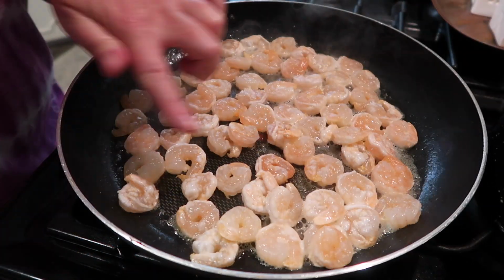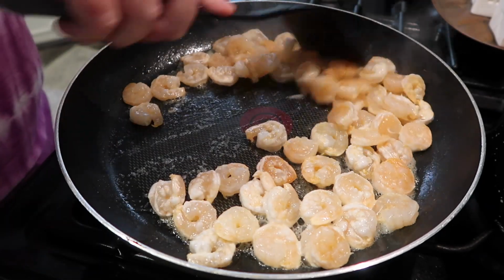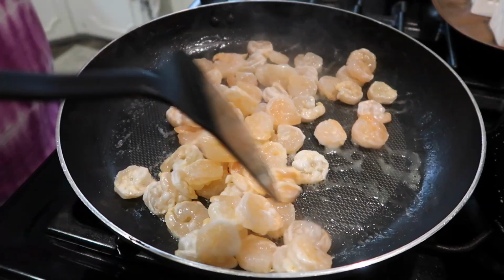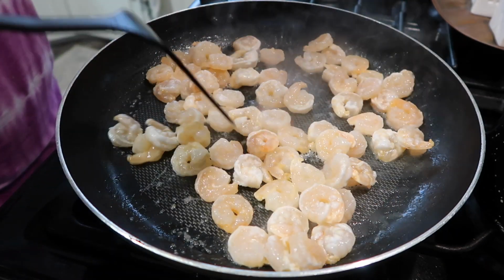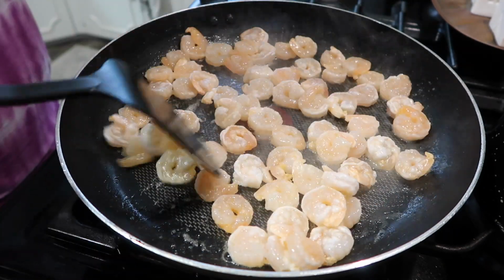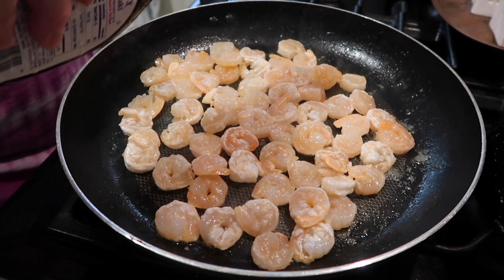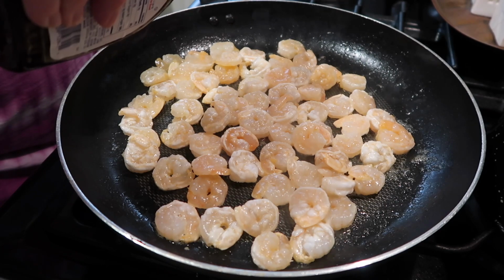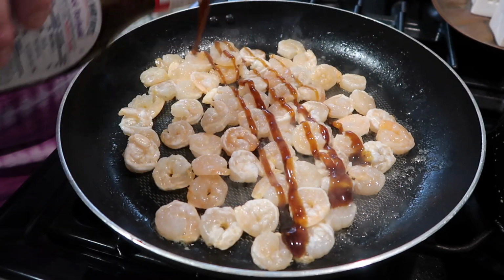Okay, you can see that just about all the cooking spray is gone. I've turned it once here and turn it again real quick. Of course, with shrimp, you don't want to overcook it. I'm just going to drizzle on a little bit of this Sweet Baby Ray's teriyaki sauce and marinade.